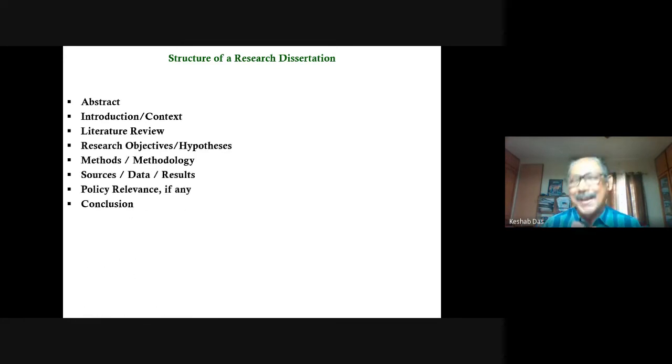Okay. Sorry. So what makes for a research dissertation? I'm not very sure how long the undergraduate or postgraduate dissertations are supposed to be, but presuming about 50 pages or so for younger scholars who have little time to work on a thesis, or even for relatively more focused researchers in the MPhil or PhD, these are some of the basics. I'm sure you all know that. You have to have an abstract, and though it is mentioned in the beginning, probably it comes at the end of the work.